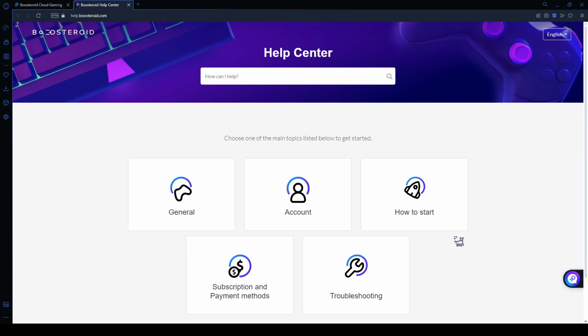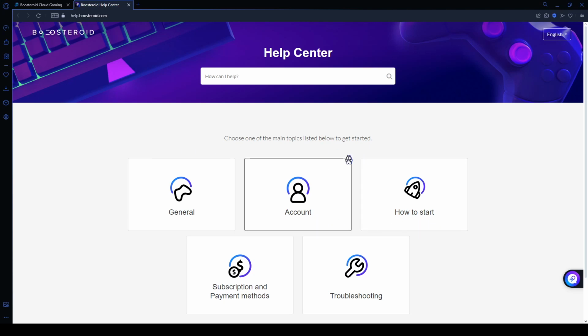Basically, this is the help center, so you can type in a question up here, and that will link you to a few different articles, or you could just click through and try to find what you're looking for as well. And they have general tips and all kinds of other cool stuff. So just a general help.